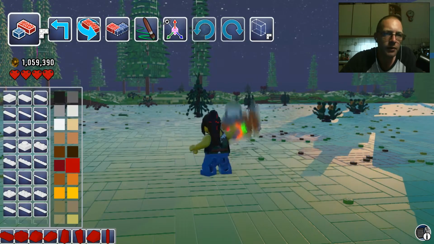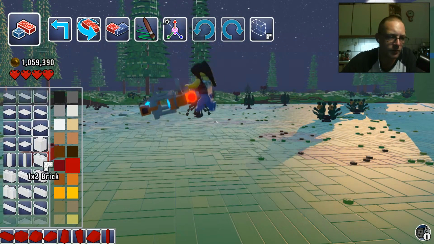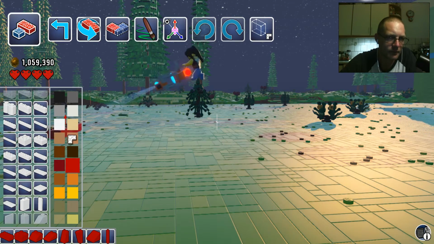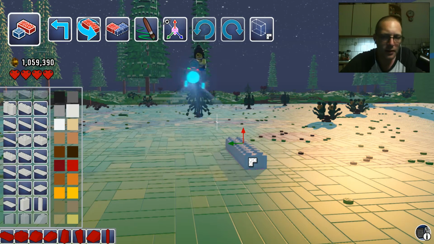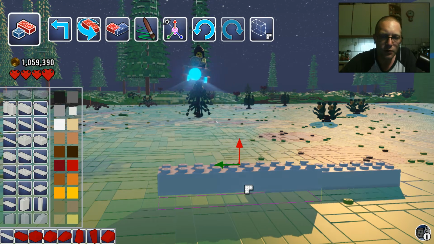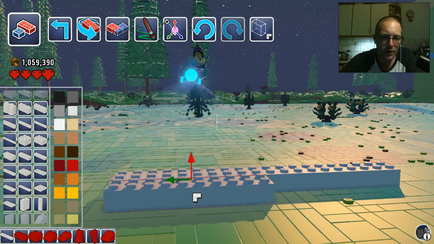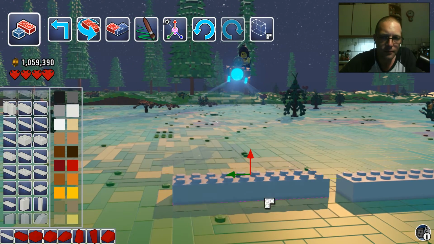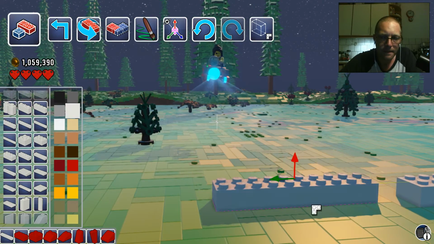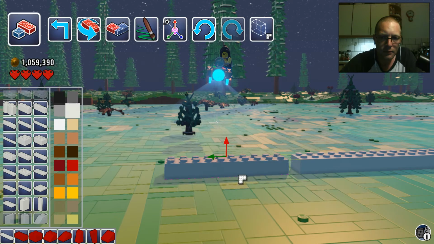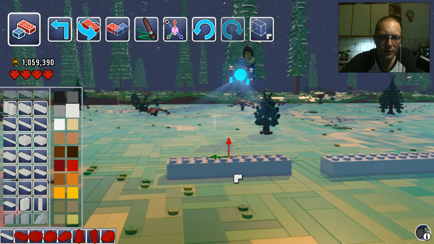So we're going to brick building, and we're going to be making a wall to place the windows in. So I'm just going to be grabbing a long light stone gray. Of course you can use whatever you want. So I'm just going to make like a super-sized wall where we can put the different windows in. I'm thinking this should be good enough.